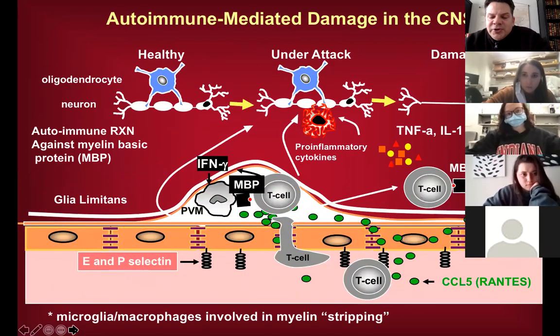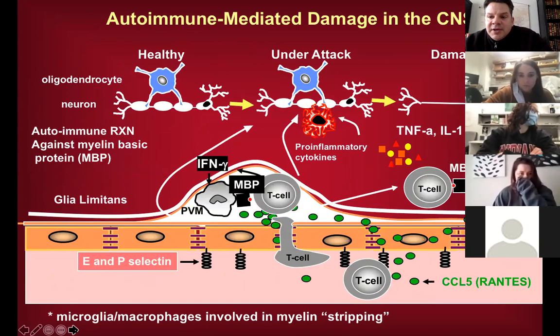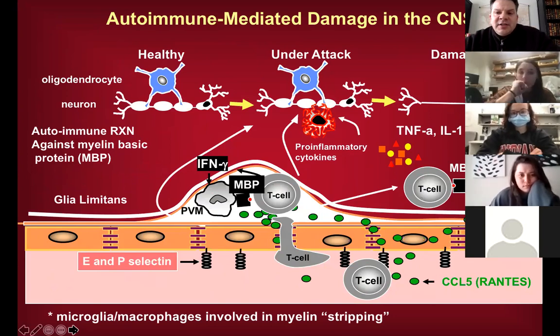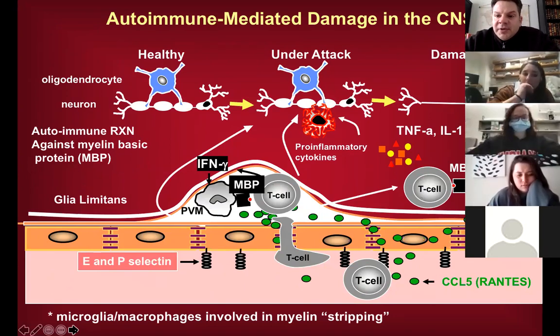So let me show you a little bit about how that might be, putting together the data that others have done in these MS models. There's a little bit of immunology here for you to digest. But let's say you do come in contact with self-antigen. Sometimes it could be from a viral infection like Theiler's virus, where it sort of mimics it, or it could be from damage. During head injury or spinal cord injury, you often see the development of self-antigens.